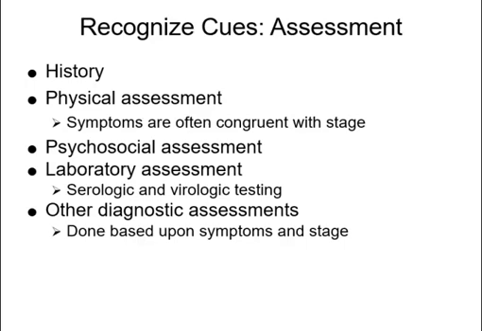So when getting a history for a patient who indeed has HIV or is being tested for HIV, you want to get a thorough history and provide a private location, provide privacy because of the stigma associated with the infection. You want to ask about current illnesses and their current health status, about any infections, and you're going to keep your ear open, listening for those opportunistic infections that you can now identify.